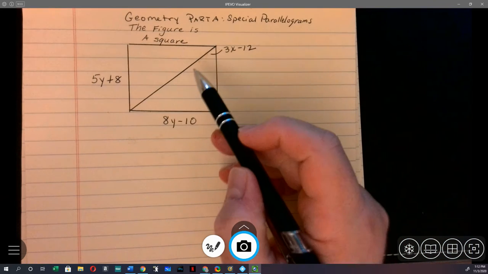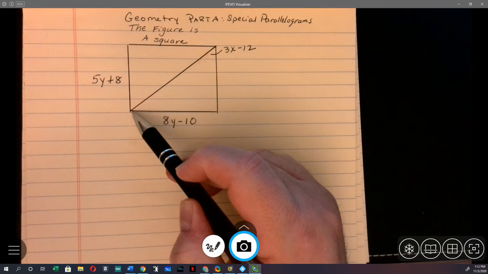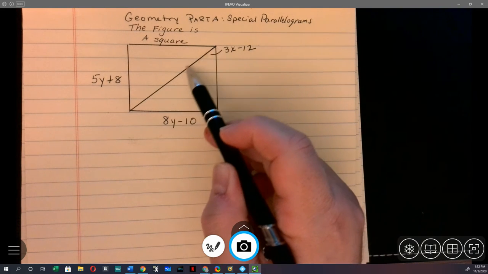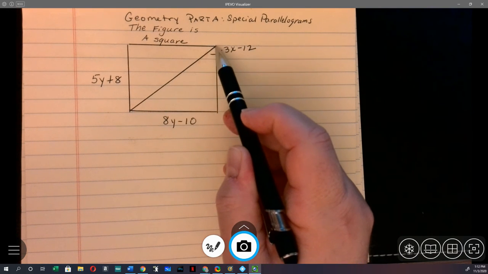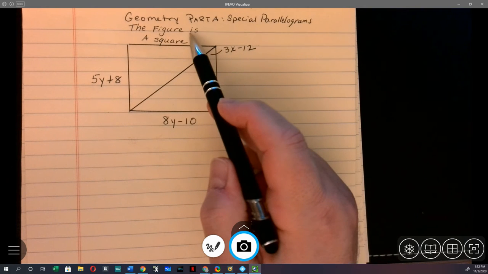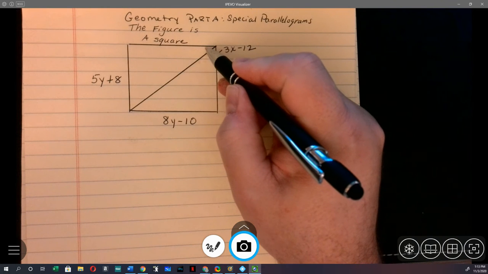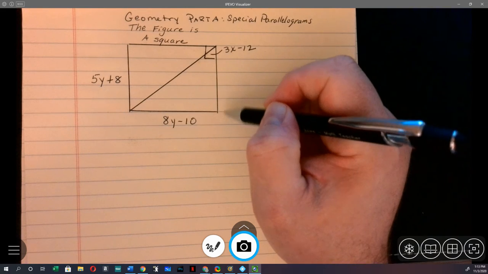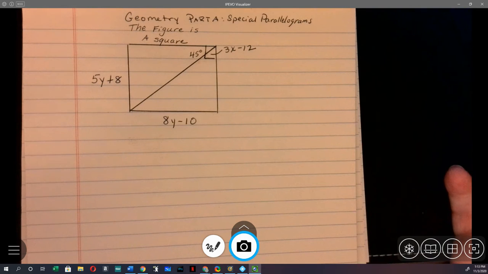So two things. When we find x, the one thing we know about a rectangle or a square is that this diagonal is a bisector of the angle. It's an angle bisector because it's a rhombus. So it's an angle bisector. Since we're told this is a square, what does that mean about the angle? Well, we know that since it's a square, the angle is a right angle. And so that means that each half must be 45 degrees. So that helps us find x.